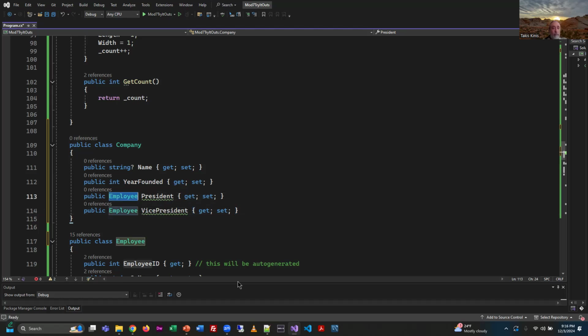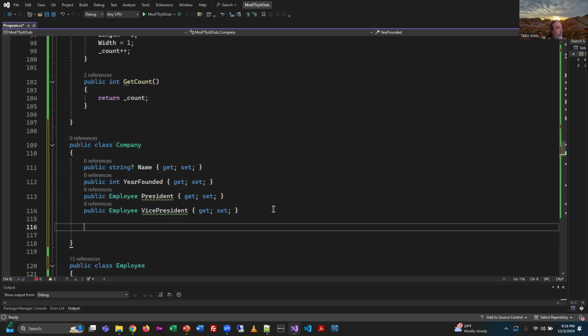Now if you think of the concept that a class, or a blueprint, can also become your own data type, that's how we're using it here. We're using employee as a data type for the president, and we can get and set the president or the vice president. If you guys want to save the typing in the chat. Then we need to build a constructor that's going to set all this stuff. So follow with me here, because this is kind of weird, sort of.